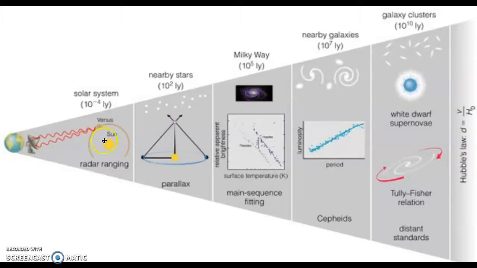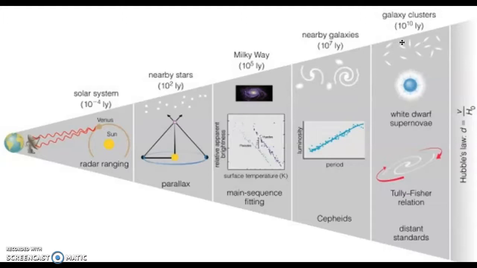Within this range, we can look at stars, we can look at galaxies, not just our galaxy, but also nearby galaxies, and we can look at galaxy clusters. Eventually, we will get to a point where we start talking about cosmology, where we start considering the distances not just in our visible universe, but actually the distances involved in the universe in its entirety, whatever that means. And that's something we're going to be looking at as well. We're going to be looking at what the universe actually is and what its destiny will be. Things get a little bit interesting, I think, at that stage.